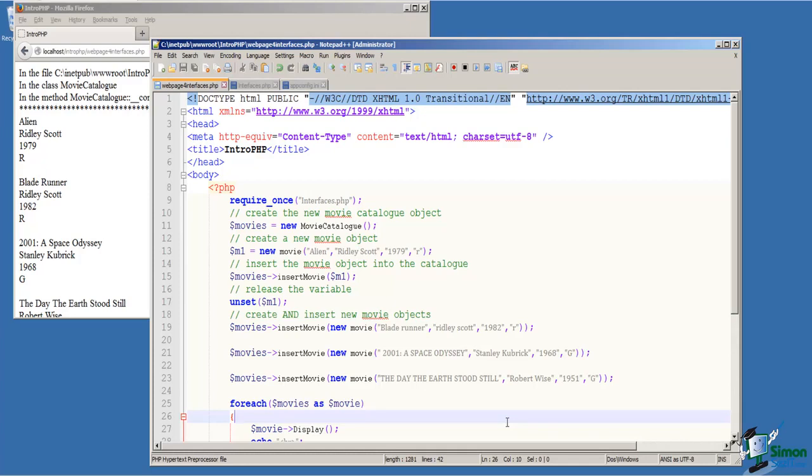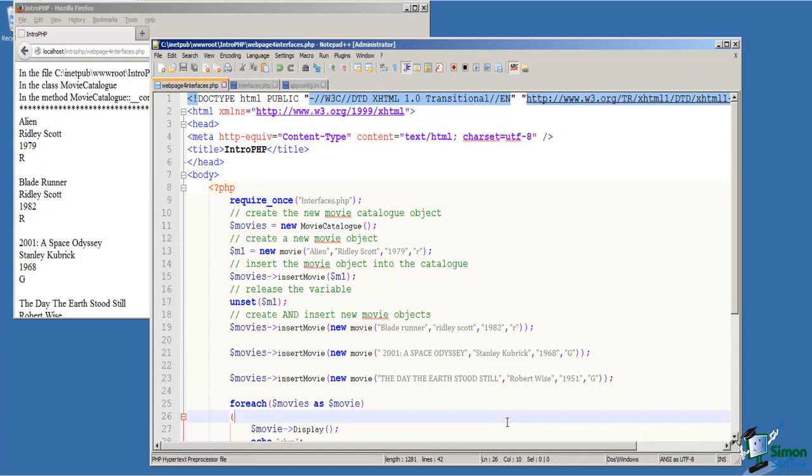On lines 19 through 23, we demonstrate a shortcut for creating a movie object and inserting it into the movie catalog in one line of code by creating the movie object within the call to insertMovie. There's no reason to create a local variable and then pass that local variable to insertMovie, because the array in the movie catalog is going to hold a reference to this newly created object of type Movie.